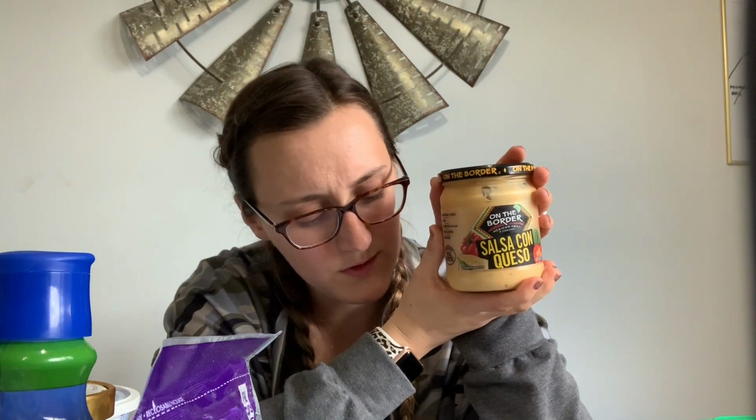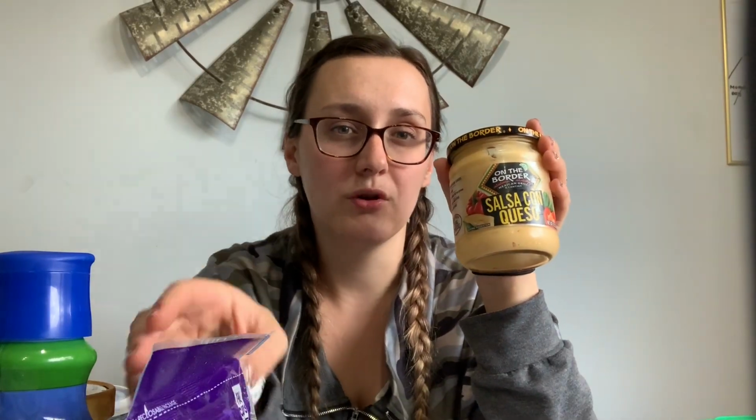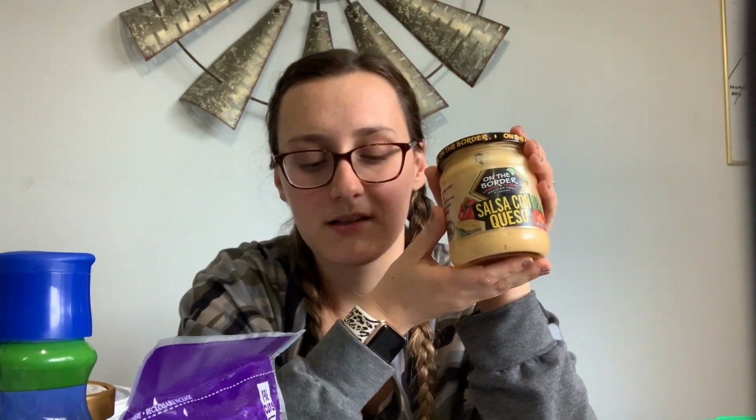And then this Tostito con queso is so good. I add it in basically anything that I make that's Mexican, and this is 2 tablespoons for 2 points, and it really makes everything really cheesy, and it's a good alternative if you don't want to use regular cheese and you don't really love the fat-free mild cheddar. It's a great substitute when you're making Mexican food.